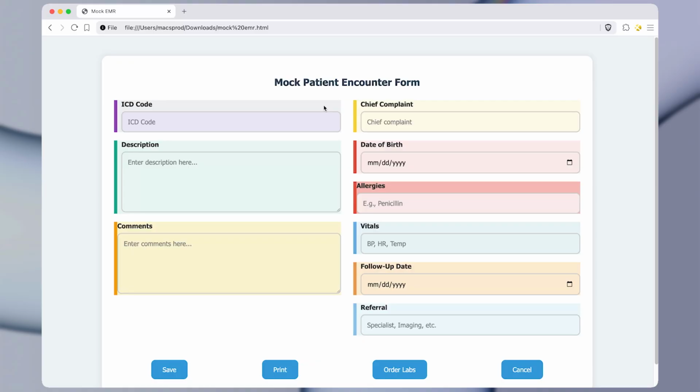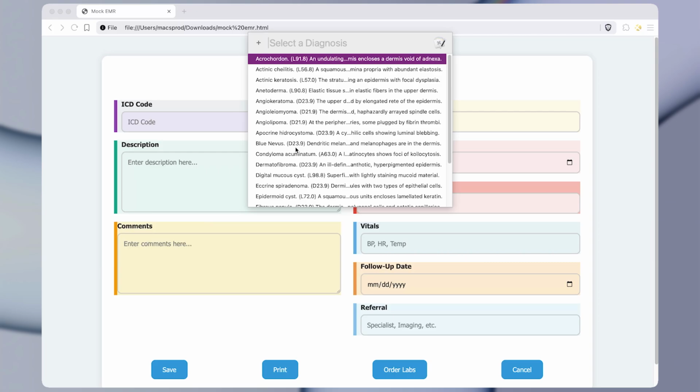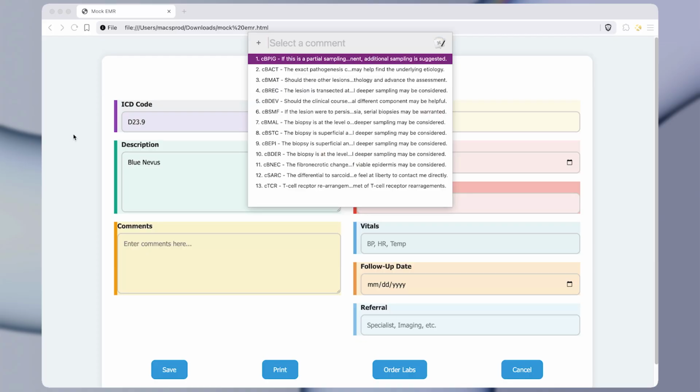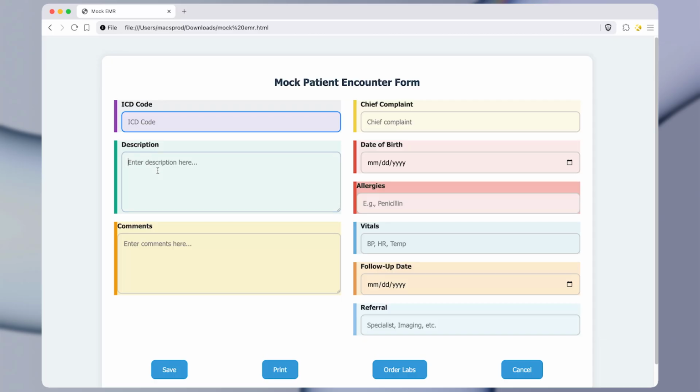But using Keyboard Maestro, I created a macro where it pops up a list of all the diagnoses that one might normally use, and then you can just double click on one of these, and you can see it automatically fills in those fields on the left side. And then it pops up another prompt with a list of pre-made comments, which it will automatically type out. So I'll show you some of the basics of Keyboard Maestro in a second, but basically, as you can see, it allows us to control the computer in certain ways by typing out text, by selecting different fields, and doing that much faster than we can do manually.